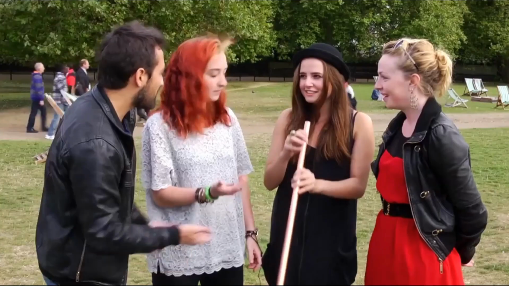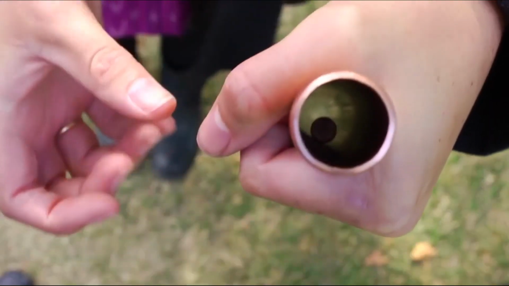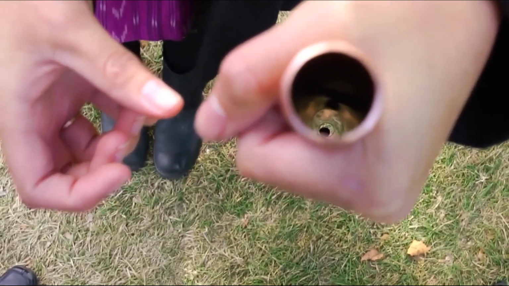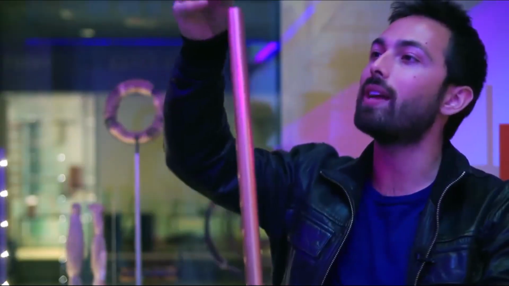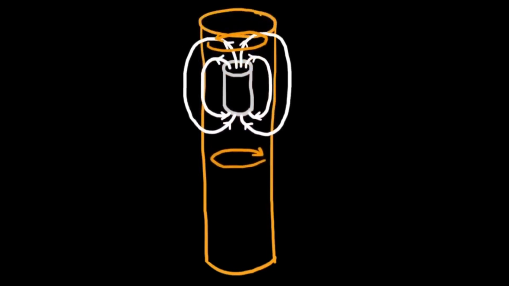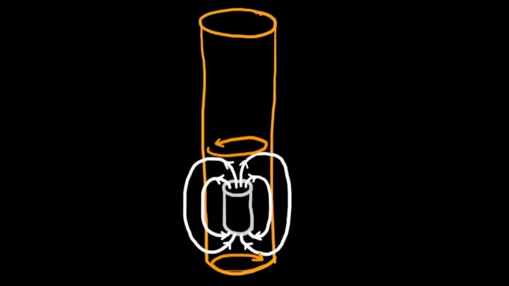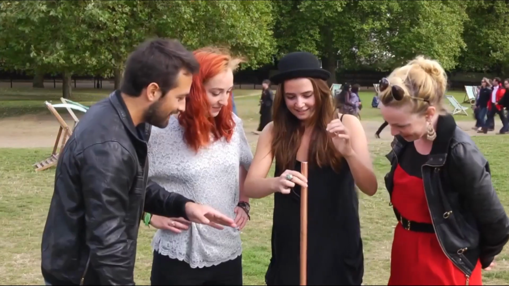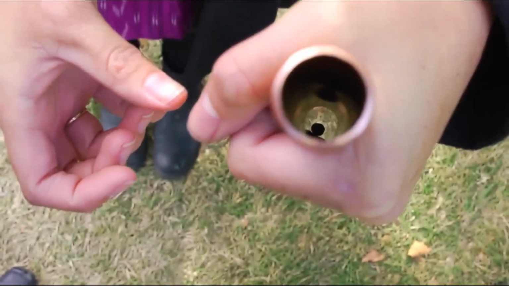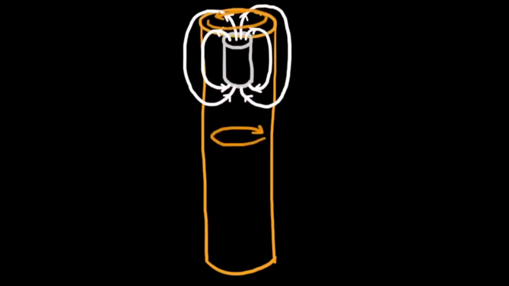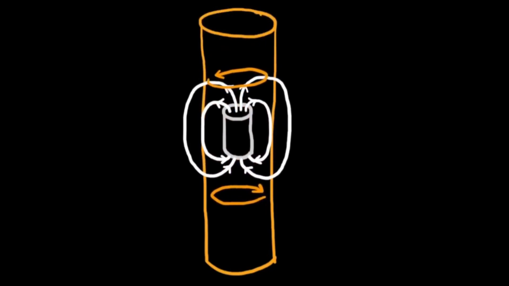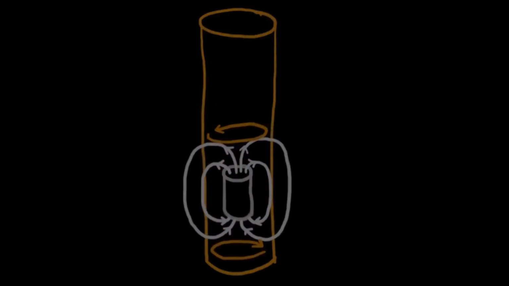It took longer. What's slowing the magnet down? I think, as the magnet is falling through the pipe, it's creating a changing magnetic field that generates little electric currents, so-called eddy currents, in the pipe, and they create an opposing magnetic force on the magnet, slowing it down. So there's actually energy being converted from gravitational potential energy into electrical energy and eventually to heat.